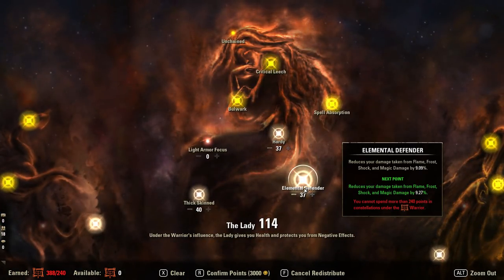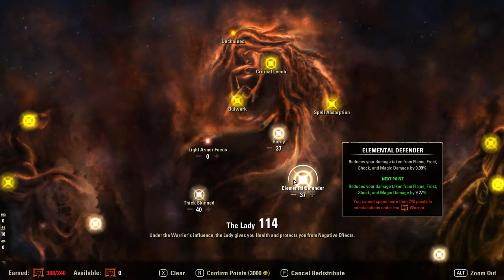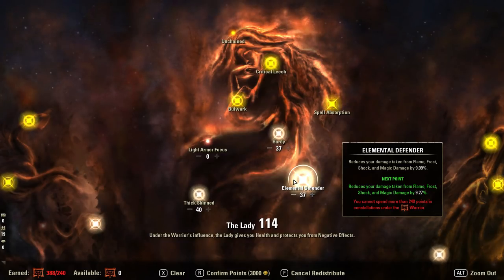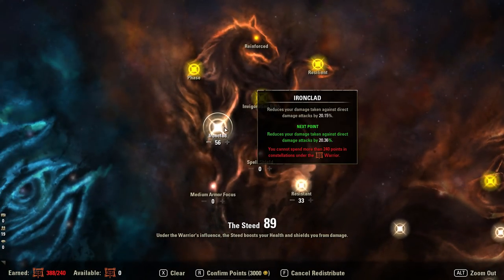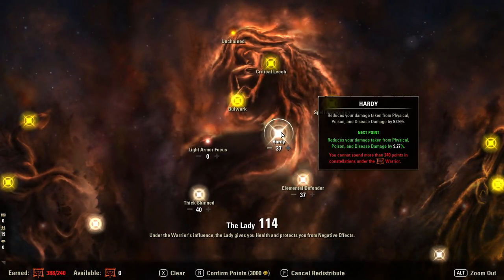And the reason is these two trees here, because these two trees are underestimated by some for value, by me, full value achieved. The reason that these trees are so good is because they reduce flat damage from every source. Now, a key thing to note here is obviously it is only magic and physical damage, so elemental and physical, but they do reduce dots, they do reduce direct damage, and so they're doing what thick skinned and hardy ironclad and crit resist all do in one tree.